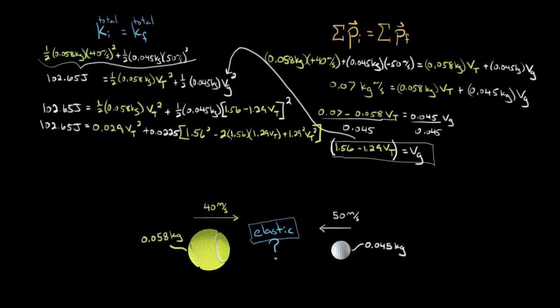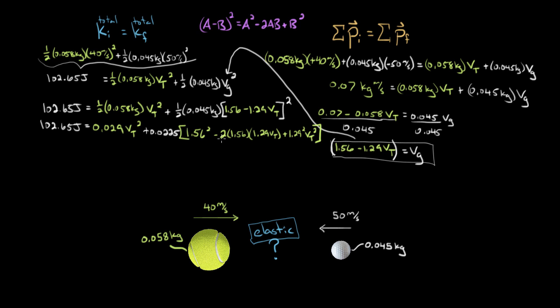That may have made no sense at all. If so, what I'm really saying is that if you ever have a minus b squared, that's just equal to a squared minus 2ab plus b squared. And that's what I did. Here's my a. I did a squared, 1.56 squared. And I did minus 2 times this first one times this second one with the VT in there. And then plus b squared, this final term squared, is 1.29 squared times VT squared.